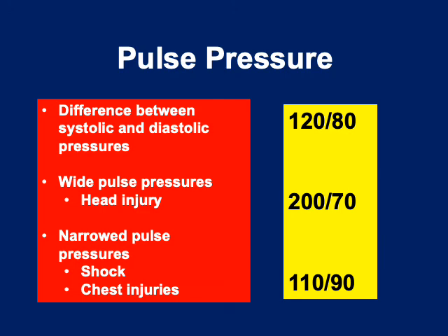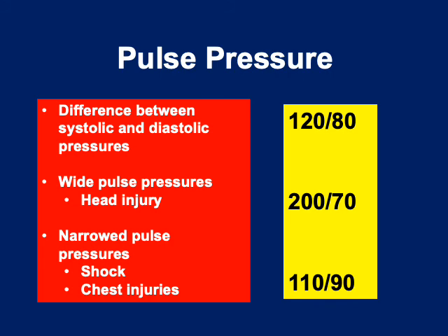One of the common reasons for a wider than normal pulse pressure is a head injury. The brain is injured, the brain stem is affected, and we know that the brain stem controls things like blood pressure and vasoconstriction and vasodilation and all those things that keep you alive. Unfortunately, the brain stem is malfunctioning and it's trying to do one thing, and the peripheral nervous system, the rest of the body, is trying to do another thing, and they are kind of fighting each other. What comes out of all this is a higher than normal systolic blood pressure and a lower than normal diastolic, which leads to a widened pulse pressure.